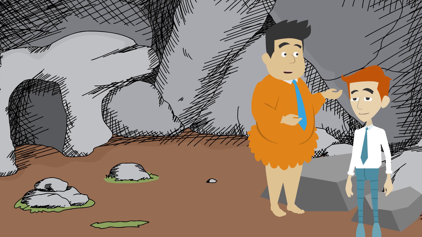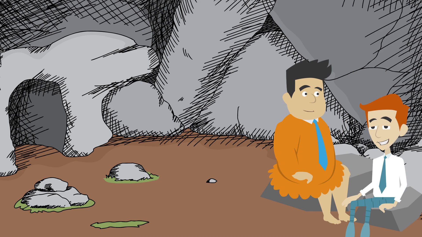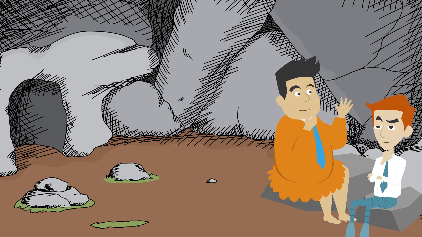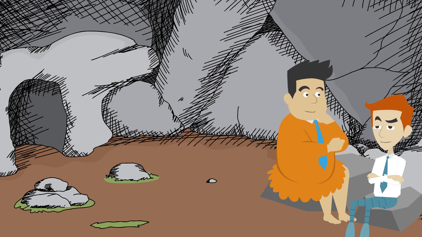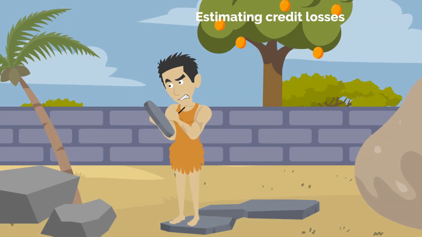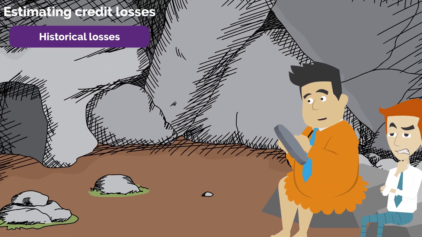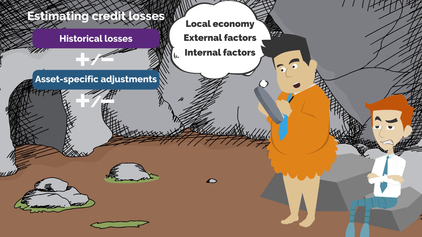George, you don't need a fancy time machine to apply the CECL model. Sit down. Let me explain how I estimate credit losses on the financial receivables that my rock quarry has outstanding each quarter. How can someone who still powers their car with their feet estimate credit losses and come up with a forecast of the future? Well, I may be from the Stone Age, but even I can make forecasts of the future. History often repeats itself. I can't just rely on historical information when I estimate my expected credit losses for the rock quarry, because the losses I've experienced in the past likely do not exactly represent the assets I have in my portfolio today. So I make adjustments. Then I think about what's going on around here and make even more adjustments.